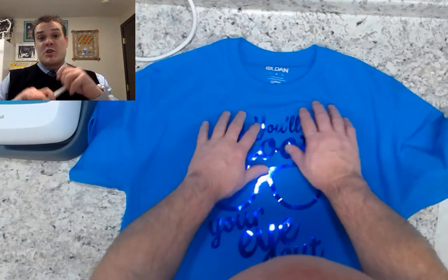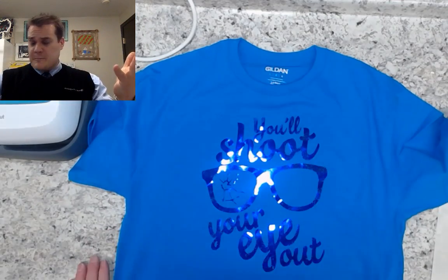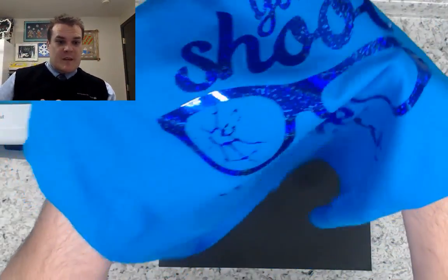So this also is a trick a lot of people will do for mimicking rhinestones. They'll get the silver one and cut little tiny circles and patterns and stuff, and it mimics the rhinestones.